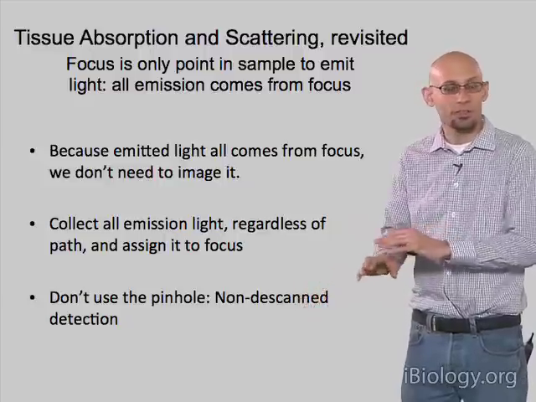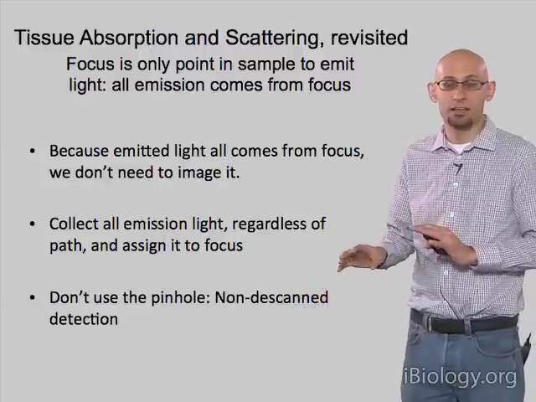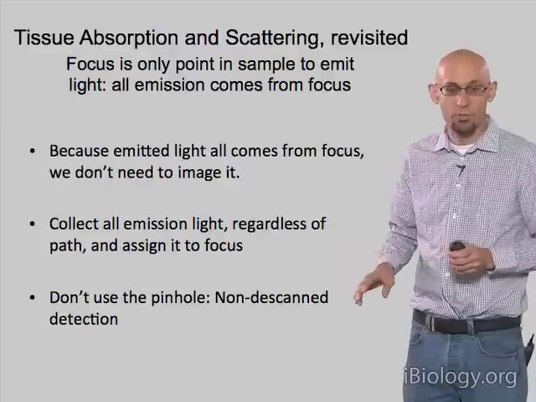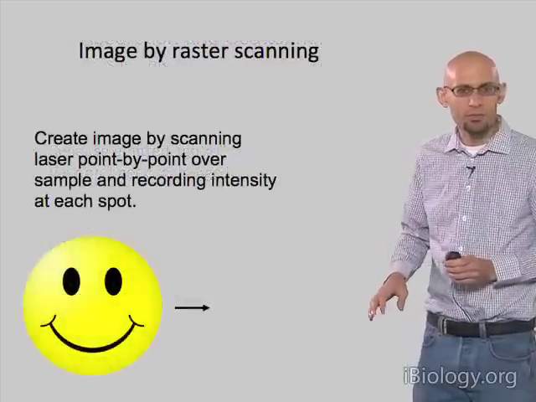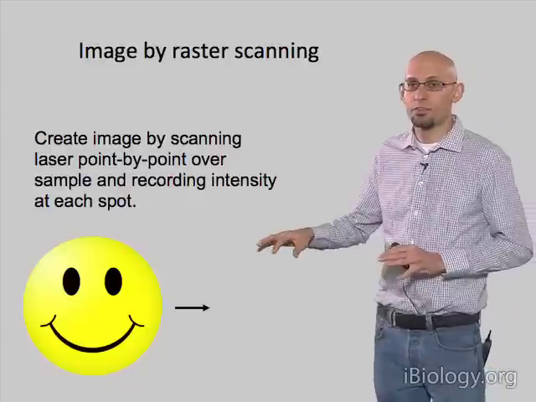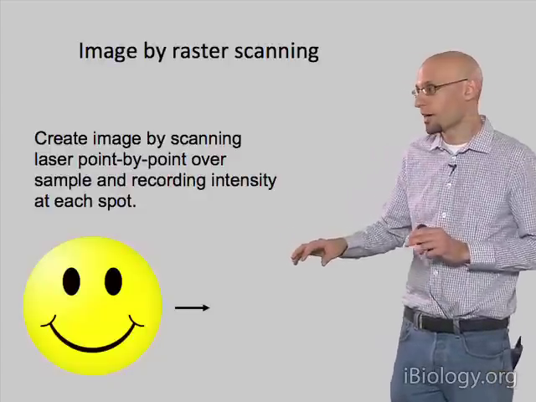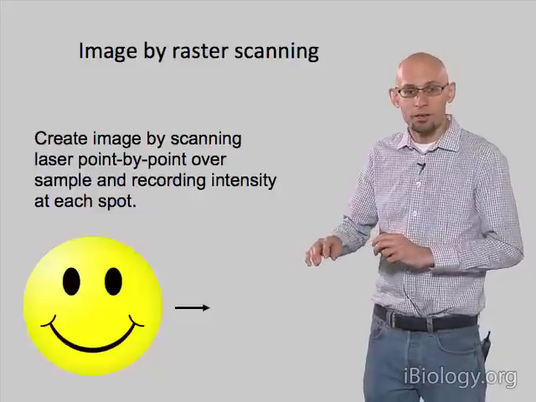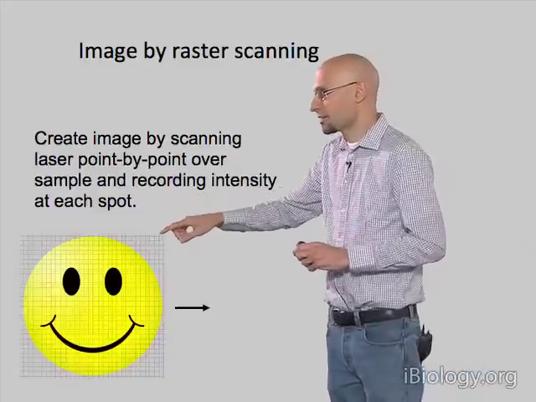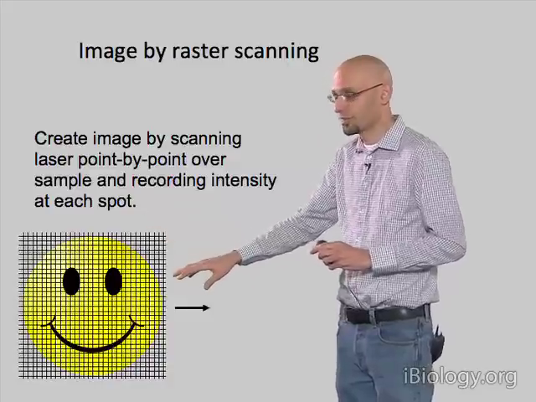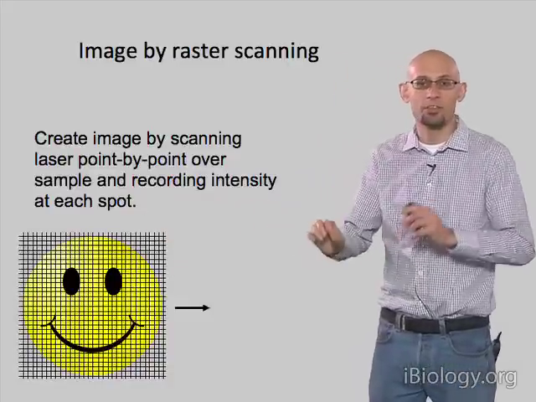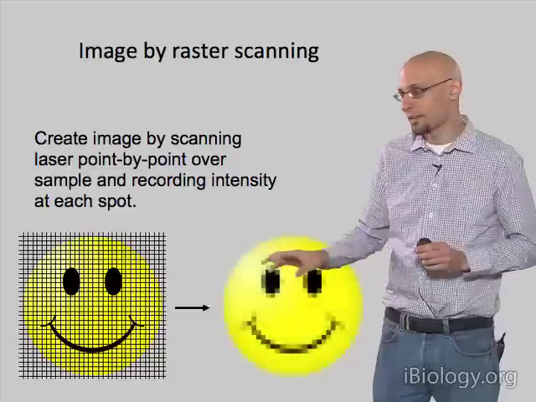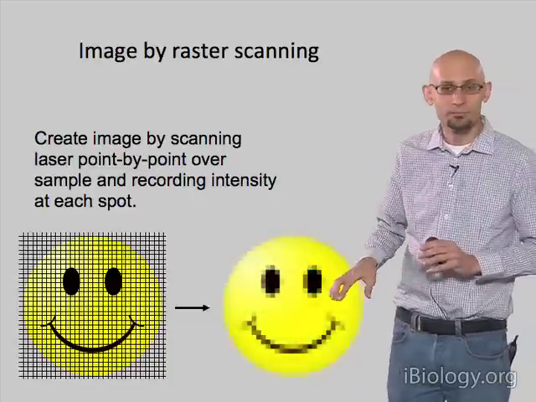In two-photon, you can eliminate all those optics, just collect the light and count how intense it was, and you know it came from that point. If we do this, then this is basically now the same process as confocal microscopy. We raster scan our beam across the sample. So we take our infrared beam, focus it to this tight point, and scan it across our sample, so we make this grid of pixels. At every pixel, we record how much of the emitted light comes out of the sample, and that gives rise to our final image here.